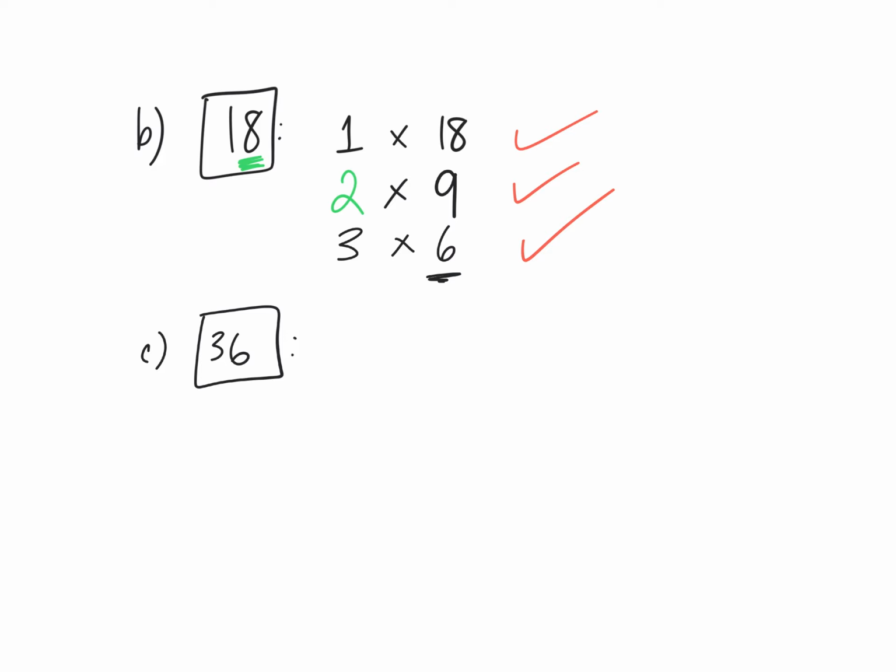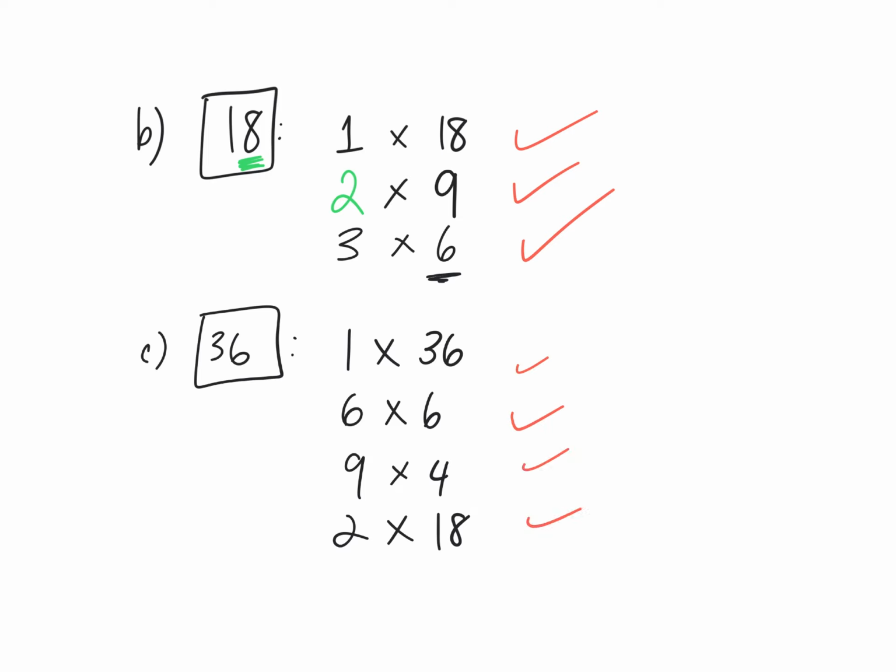Factors of 36. Again, we always start with 1. Choice, you want to give us all of them? Yeah, 1 times 36. Good. 6 times 6. Good. 9 times 4. Good. 2 times 18. Awesome. Excellent. Doesn't have to be in order. That's fine. You got all of them. Raise your hand if you got 4 pairs of factors for 36. 3 also goes into 36. That's fine. 3 times 12. Excellent. So there should be 5 pairs of factors.